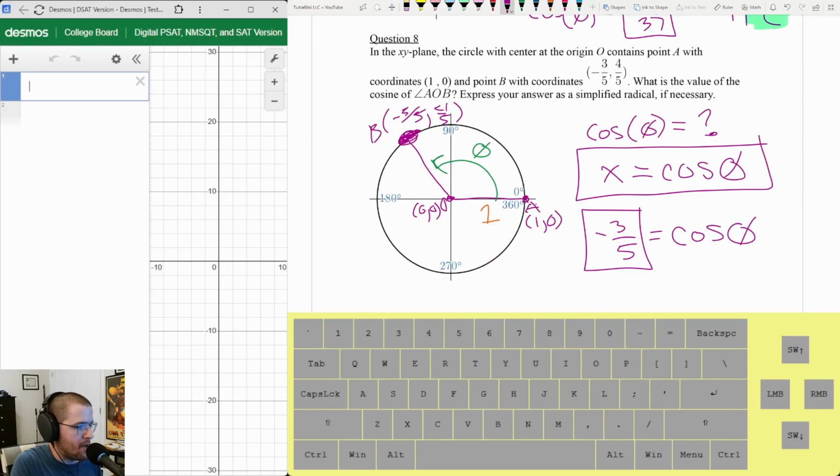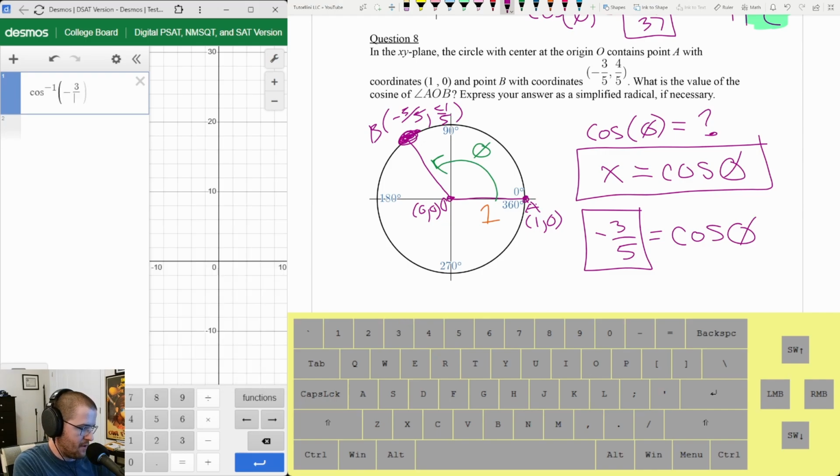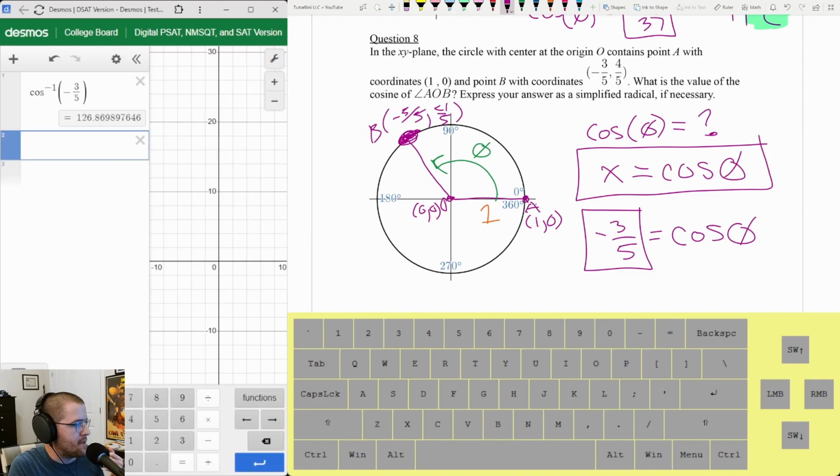And maybe one more thing just for fun, guys. I'm going to find the cosine inverse of negative 3/5, and I have to change it to degrees. That is 126.869. And if you look here, an angle measure of about 126.87 degrees seems pretty reasonable. We're in quadrant 2. If it were 0 to 90, I would think it was the reference angle, but because it's not between 0 and 90, that's telling me it's the actual theta, which it is. Great, let's keep going.